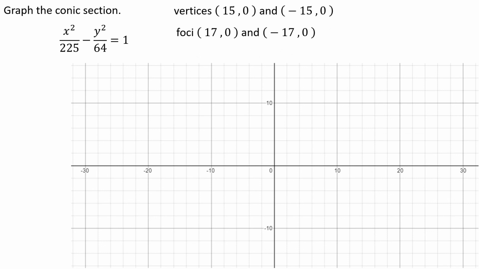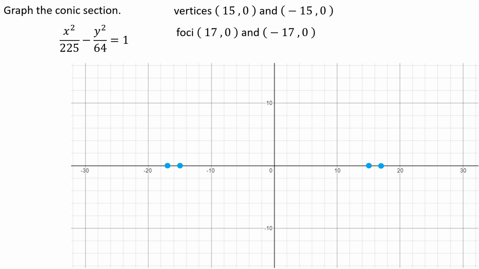And then I'm reusing the information from the hyperbola, although I don't think, since we're doing this from remote access, I'm going to actually have you do the graphing today. If we were in the classroom, I would have photocopied the graphs for you, but I think I'm going to knock those off the worksheet. Don't need to have you printing out graphs. And it's kind of awkward if you have to try to use your own notebook paper for graphing. But anyway, those would be the vertices and foci.